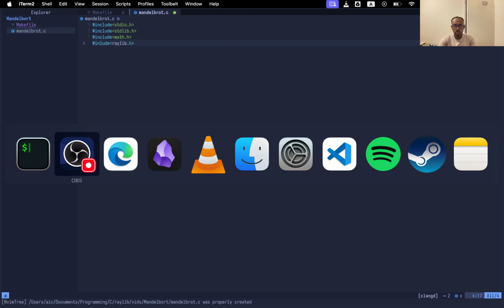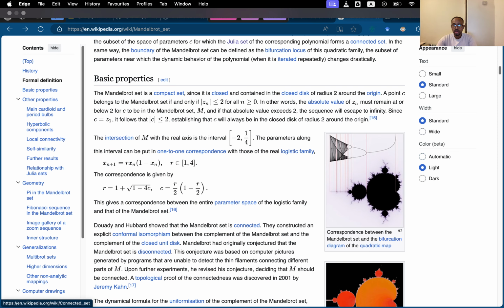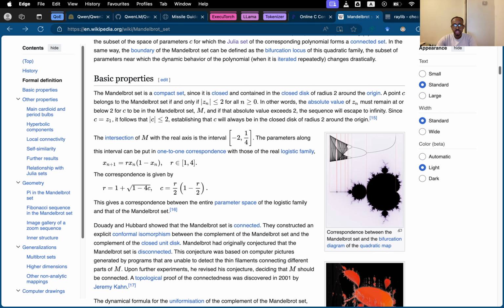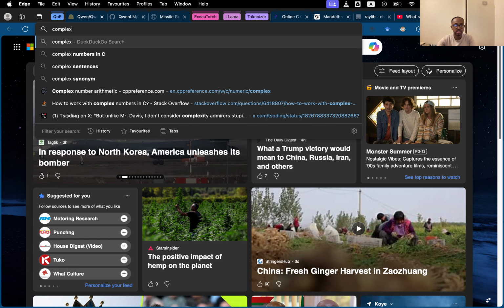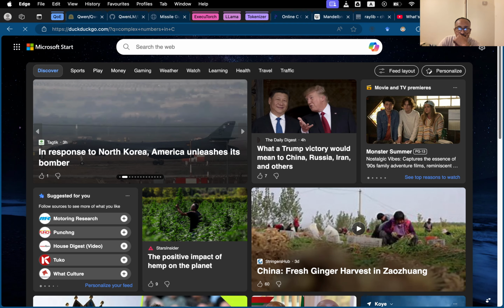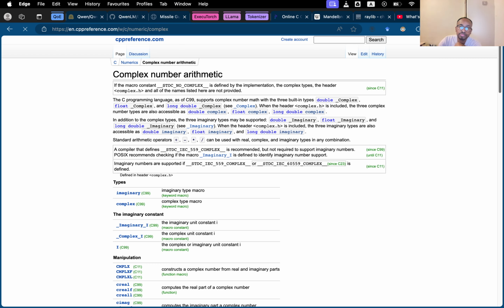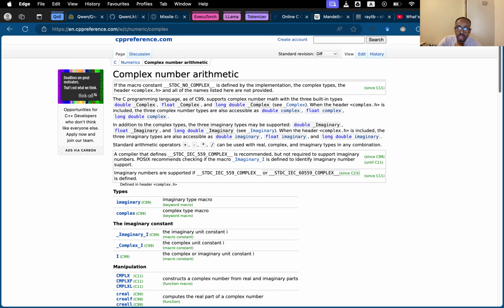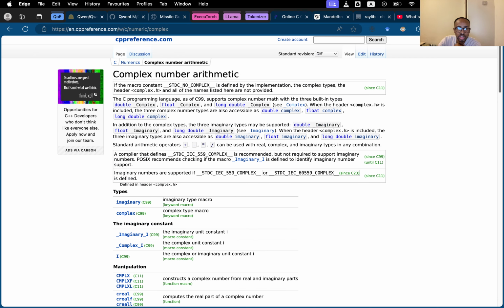And also one thing, since we'll be working with complex numbers, we need the complex library for C. In C there is a header file where we can find complex arithmetic. You need to import the complex.h header file.